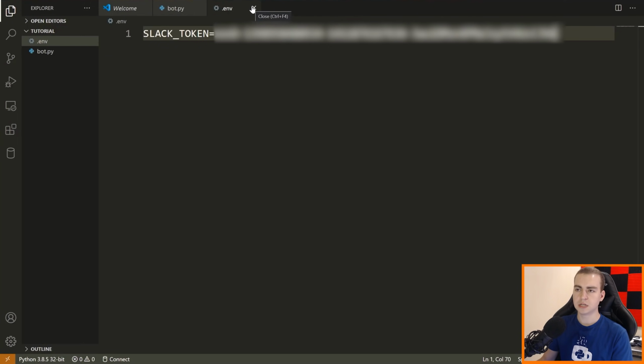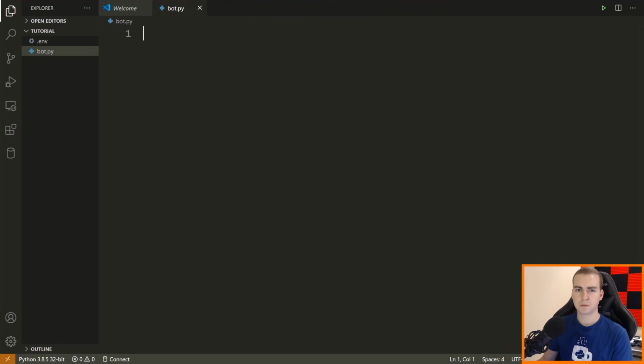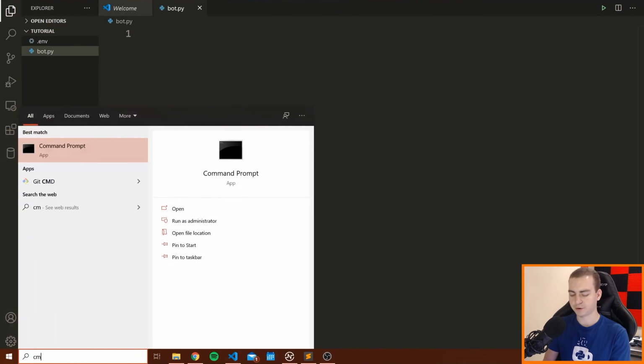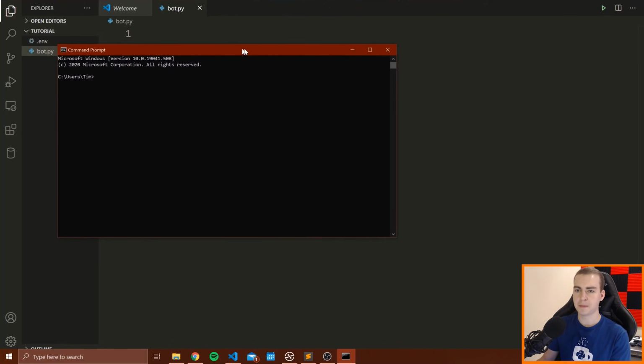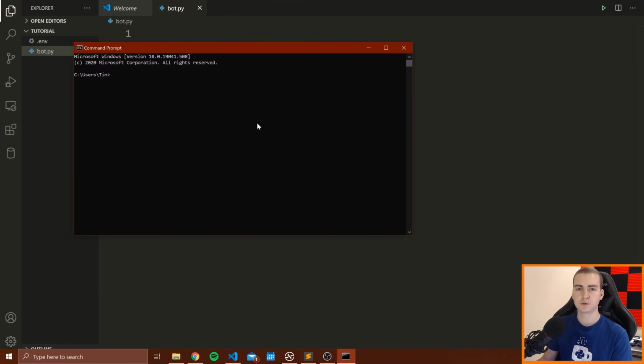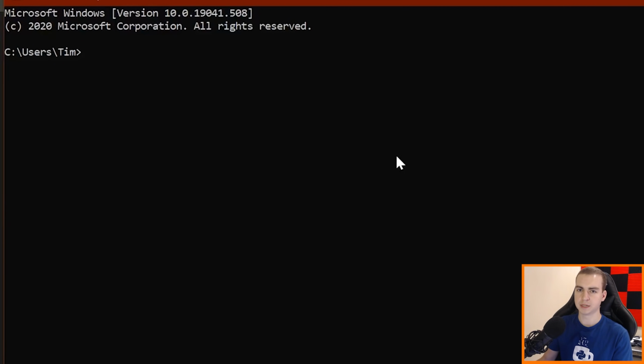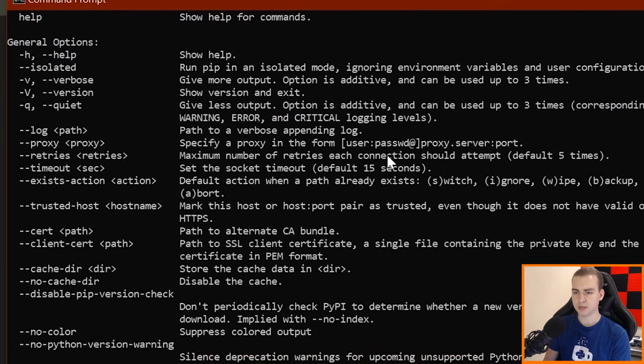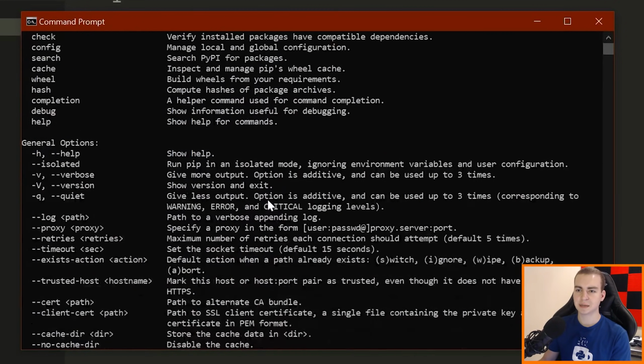Now what we're going to need to do next is install some Python packages using pip. So if you're not familiar with pip, I actually don't know what it stands for. I always call it package installer for Python, but I know that's not the correct name. But anyways, we need to go to our command prompt on our system. If you are on Mac and Linux, this is going to be a little bit different, so I'll explain those steps in a second. But start by just typing pip, so P-I-P. We type that and you should see some output popping up.